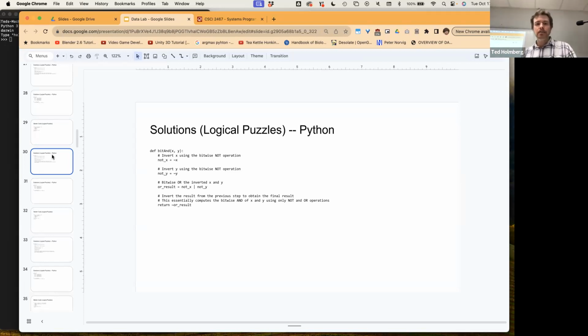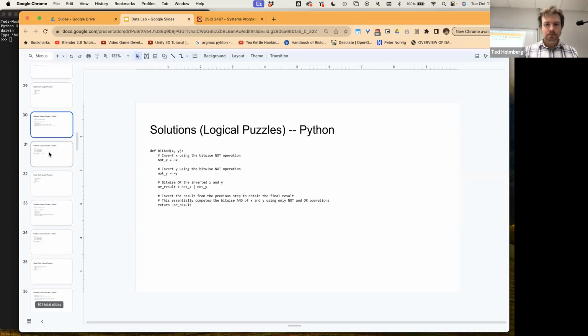So I'll take my X, I'll negate it. And for the purposes of breaking this logic down, I'm just going to save it in a new variable called not X. I'll take my Y, negate it, save that into another variable called not Y. I will then take my not X, OR it with my not Y, so that I have a result from that. And then I'll take that result and I'll negate that. And the negation of that will be the equivalent of an AND operation. So we did pretty much an analogous thing. We just substituted the AND and the OR operators between those two problems.